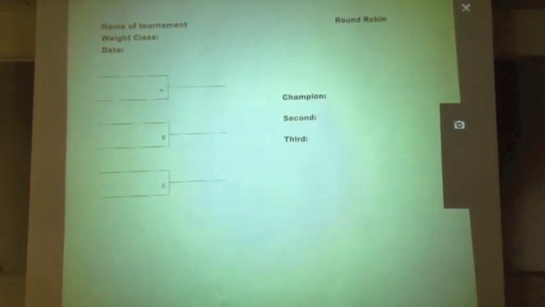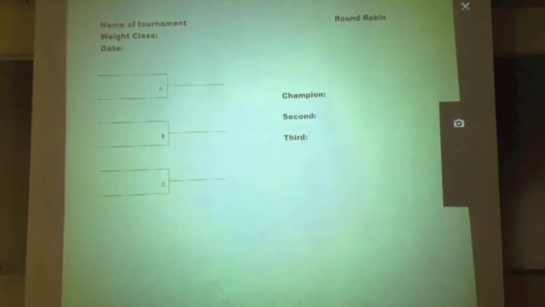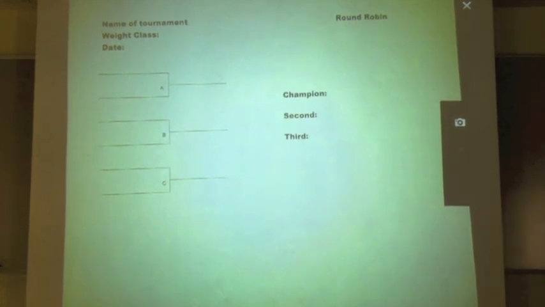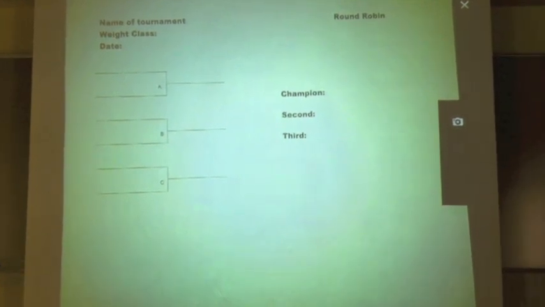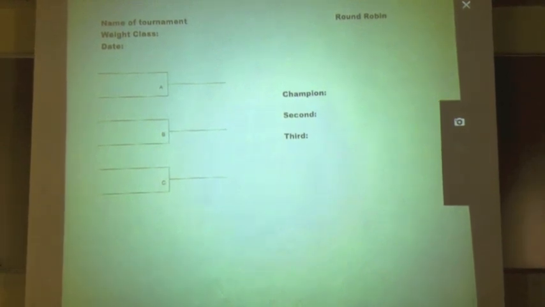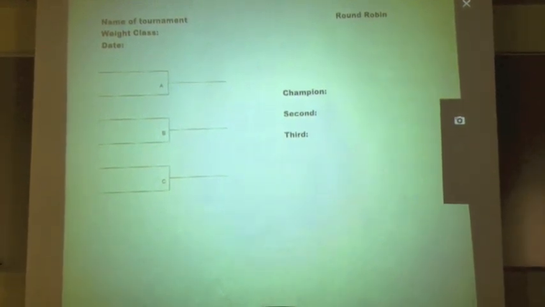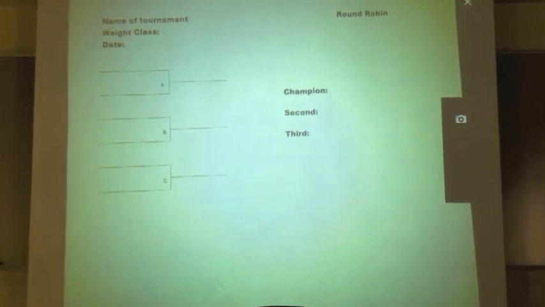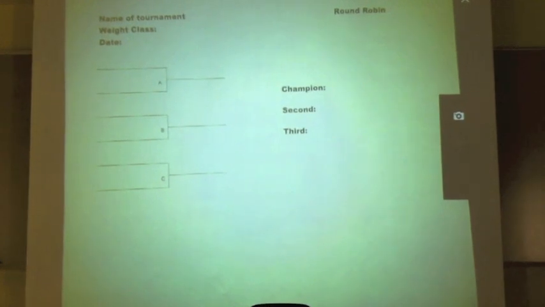Okay, first we're going to start with a two-man bracket. A two-man bracket is the simplest bracket that you can have. When you just have two people in a bracket, it's something called the best of three, which means that they're going to compete against each other a minimum of 2 times and possibly a third time. If the same person wins the first 2 matches, they will be declared the winner. But if one person wins, then the other person wins, they will go on to a third match.